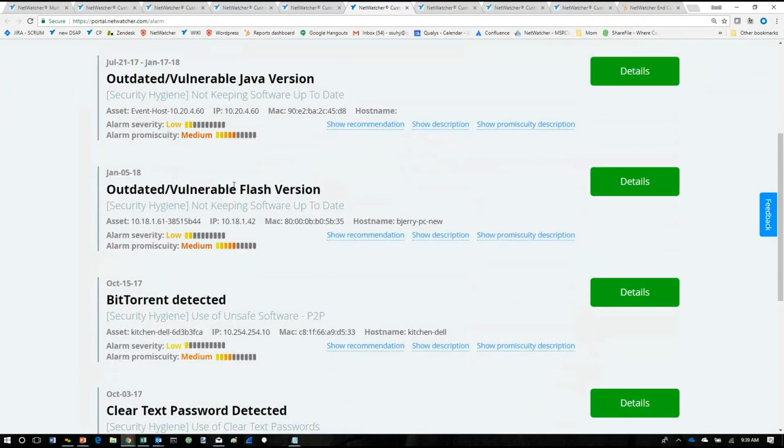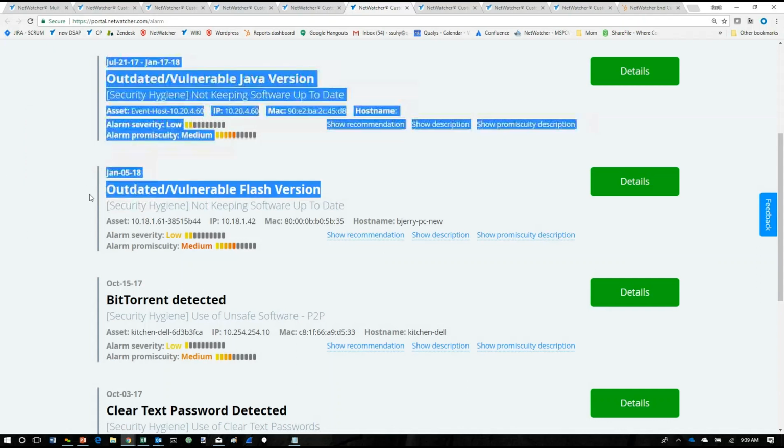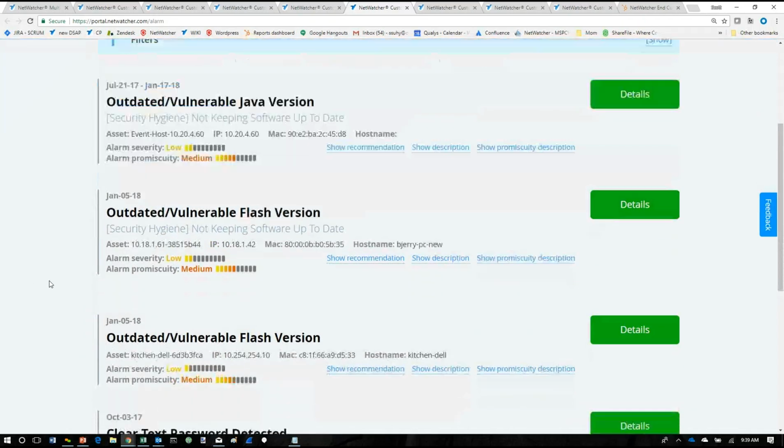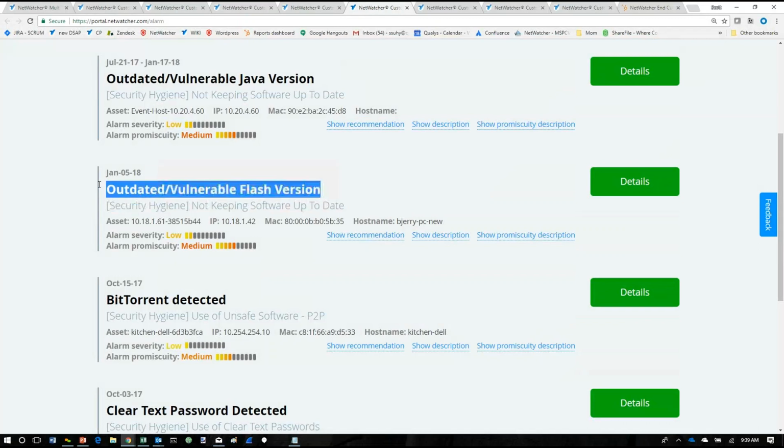People are still using outdated Flash, which is the #1 ransomware draw of anything out there. You want to get rid of all Flash in your networks. I realize some of your customers are using silly applications that still use it. That being said, from a security perspective, it's the worst thing your customer can be doing. If they do use Flash or Java, make sure you keep it updated.